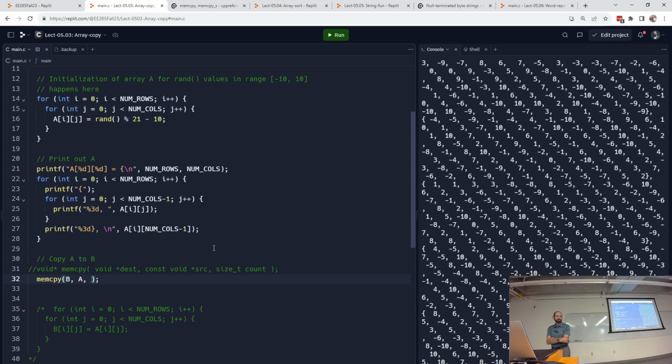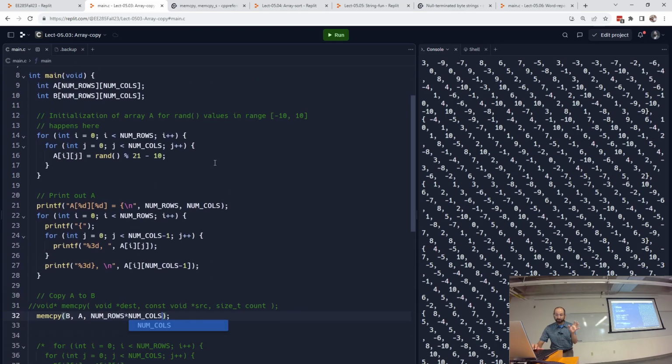We would absolutely have to use num rows and num columns. Other thoughts along those lines? How would we use them? Good start. Num rows times num columns, which I think I left at 5 and 10, right? That's 50. What does that give you in English? What does num rows times num columns give you for this problem?